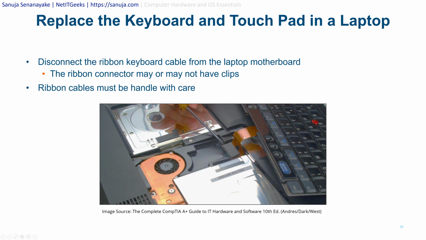More often than not, the ribbon cable's other end is directly attached to the keyboard of the laptop and cannot be disconnected. So if you damage this ribbon cable, this entire keyboard is useless. You have to replace the entire keyboard, because you can't just replace the ribbon cable. Of course, there are places that can replace the ribbon cables, but typically in the field as an IT technician, you won't be able to just replace the ribbon cable if it is directly attached to the keyboard. You probably have to send it back to the manufacturer, for example, if you really want to save that keyboard. Keep that in mind. The ribbon cable must be handled with care.